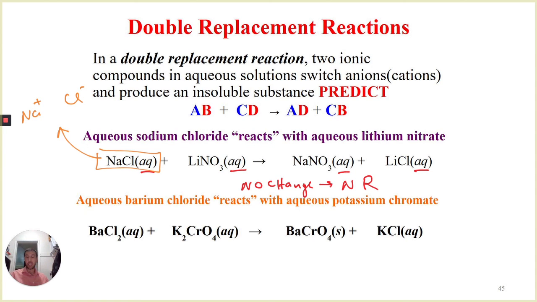In the case of the bottom one, aqueous goes to aqueous and solid. There's now a clear change in phase. That means a chemical reaction did occur. If we were asked to just balance equations where a chemical reaction occurred, the first one we didn't technically have to do. The second one we would have to, because we do have a change in phase.